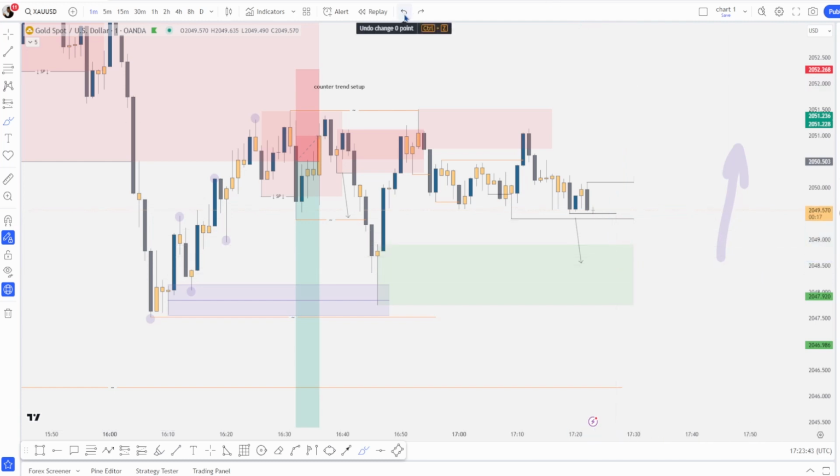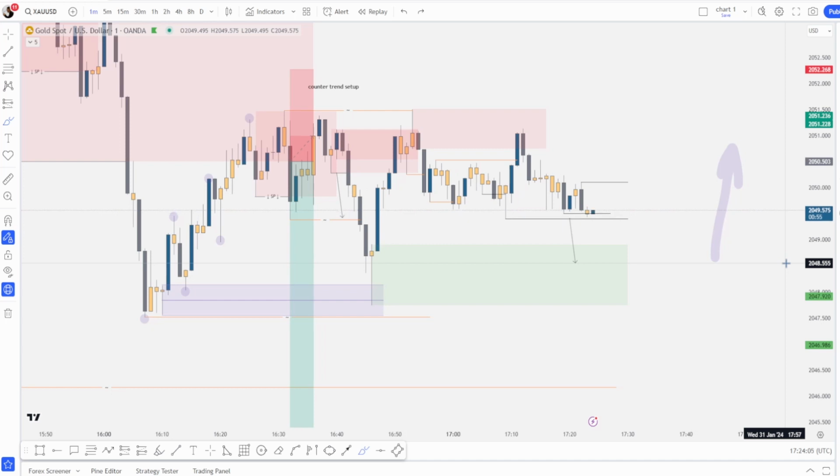As I stated earlier, overall I'm not expecting this to run super aggressively to the downside now, but it is making its way towards the low that we want it to take. Criteria is met and the overall bias is validated. The only thing is it's counter our pre-established trend, which is not ideal and we do not encourage, but we wanted to show you this example to show you that this overall system, tracking liquidity and tracking structure, is going to work on both sides of the market as long as you respect the short-term limitations of the scenario that you're playing within.